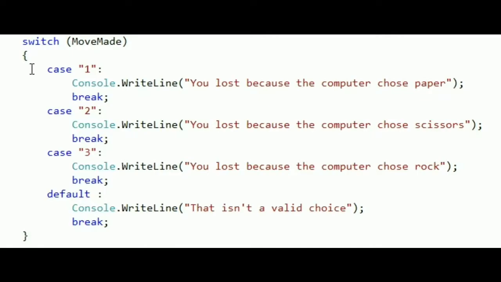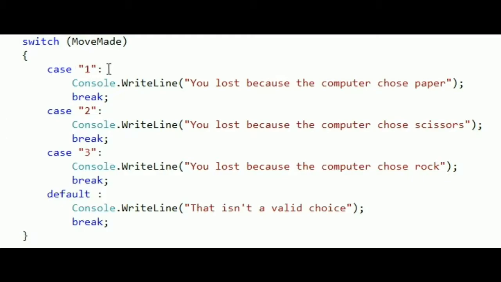If they chose 1, display this message. If they chose 2, display this message. If they chose 3, display this. And if they didn't choose any of those, do this. At first, it can seem a little bit cumbersome, mainly because you keep having to put these break instructions in here to say, don't do the next bit, jump over it, come down to here. Without those, it would seem a little bit less strange.